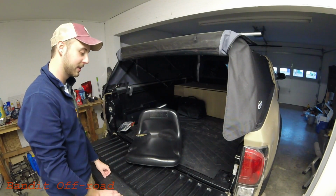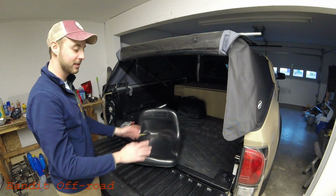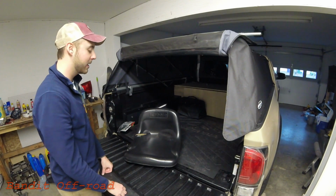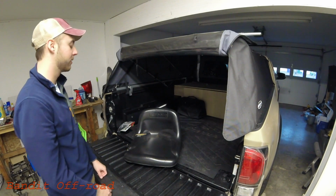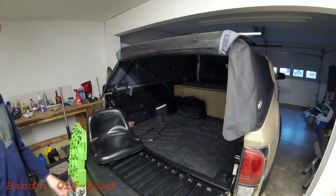You know, tractor seats around here are a dime a dozen, but this is a pretty good idea. Obviously, everyone has their own cup of tea, but if I were to spend a rainy camping morning in my truck, I think I would definitely want to have one of these to sit in the bed. But moving on here, let's look at that cabinet that we made.